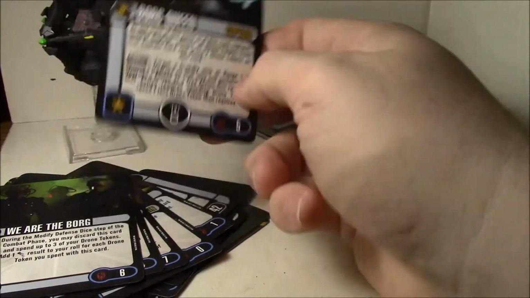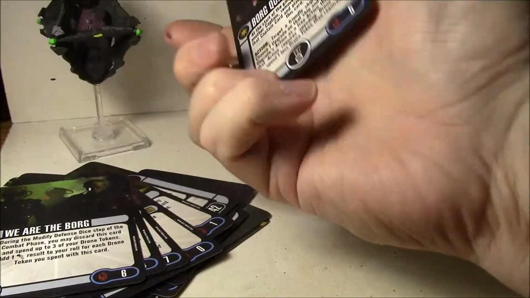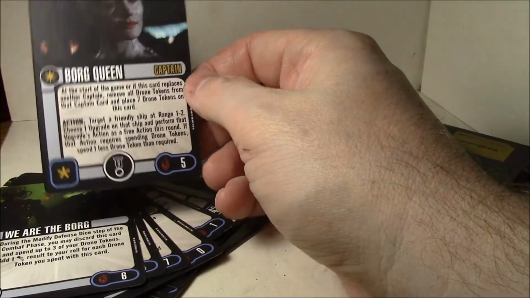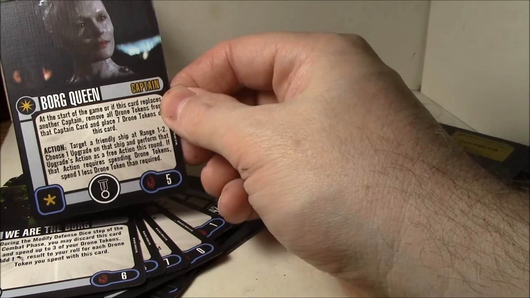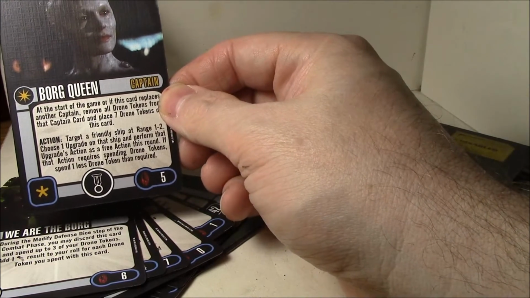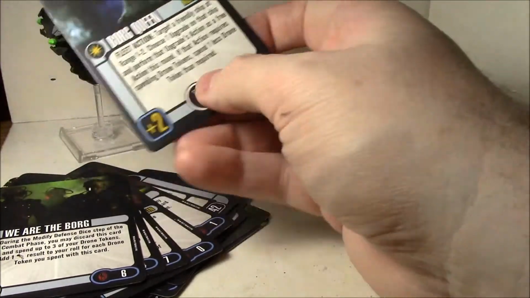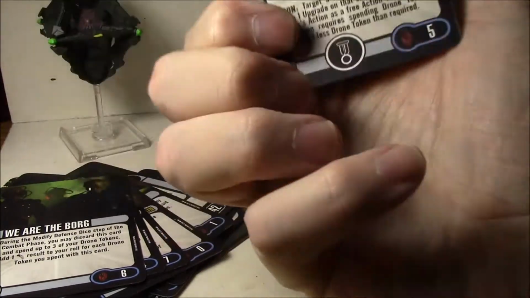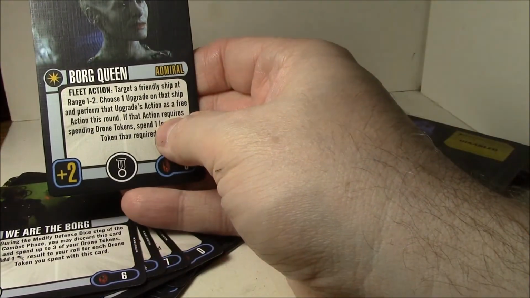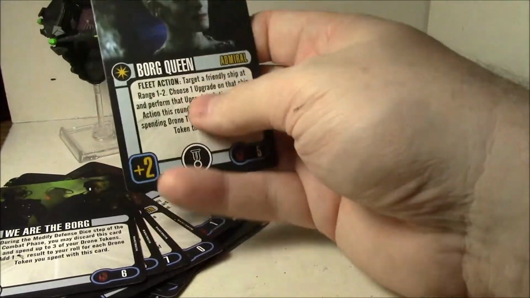So we have the Borg Queen, who's also an Admiral. The Borg Admiral, +2. It's not too bad. She gets 7 drone tokens. Action, target a friendly ship at range 1 to 2. Choose 1 upgrade on the ship and perform its upgrade action as a free action. If that action requires spending drone tokens, spend 1 less drone token than required. That's not a bad ability. And again, it's the same fleet action. Okay, yeah, it's the fleet action. So that's the Borg Admiral.